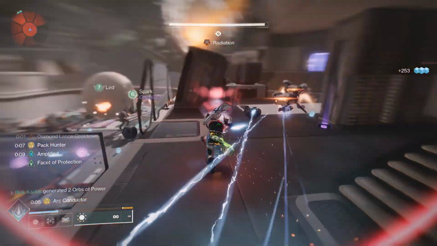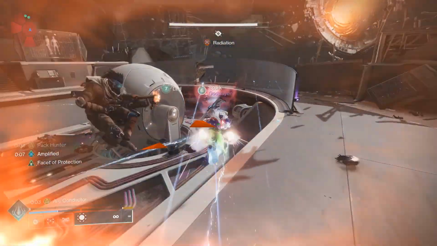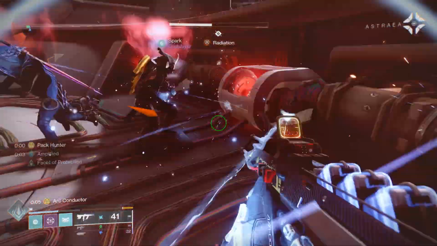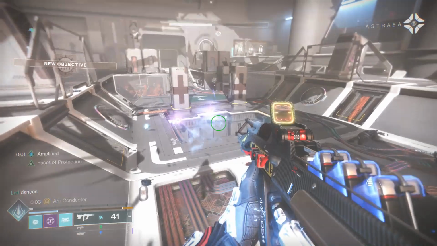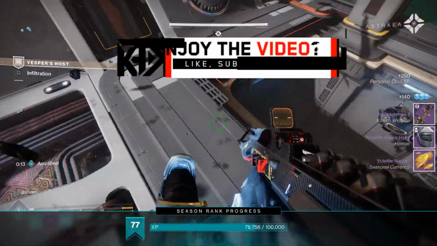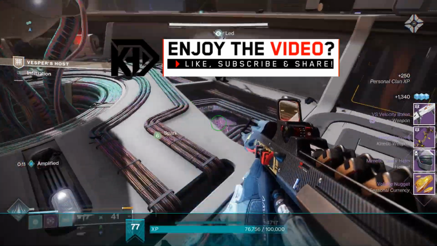Today we are going to be showcasing how you can cheese the absolute crap out of the first encounter of the Vesper's Host dungeon just added into Destiny 2 within episode Revenant. This will allow you to farm those juicy dungeon weapons and Artifice armor. And so, let's get started.